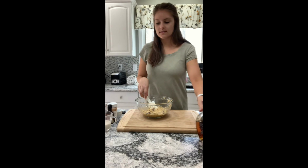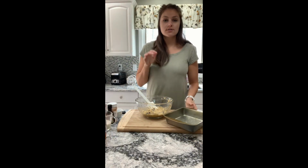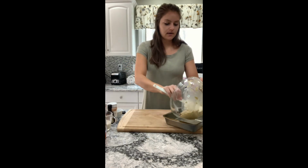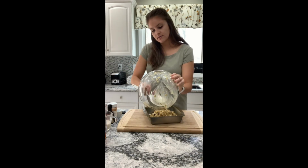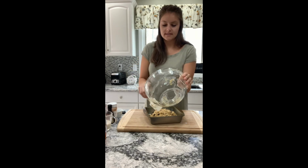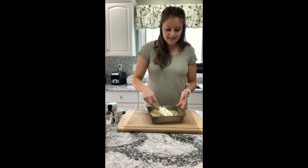All right, I'm going to move that over, and then I have an 8x8 baking tin here. You could also do this in a muffin tin if you wanted individuals. And then I'm just going to pour this in and spread it into an even layer. It smells like a giant oatmeal cookie. It smells so good. All right, so we're going to spread this out.